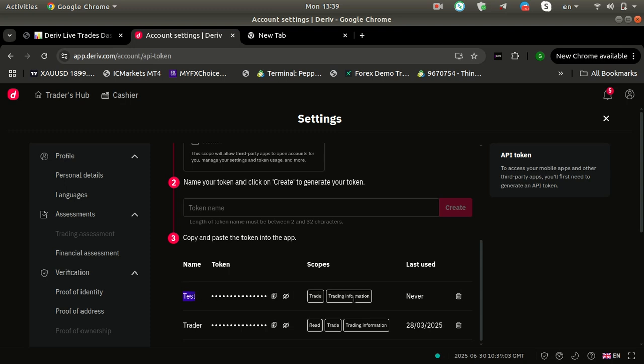It has these two scopes. So let me copy the token. Copied. You can also view it if you want to view it here. For me, I'm going to delete the token later afterwards. That's why I've shown you guys the token, but you should not show other people the token just anyhow.